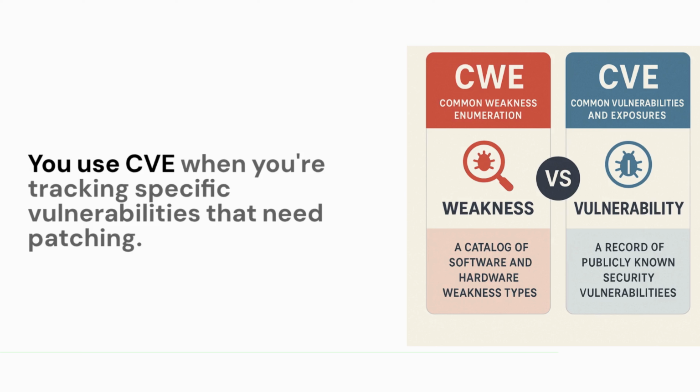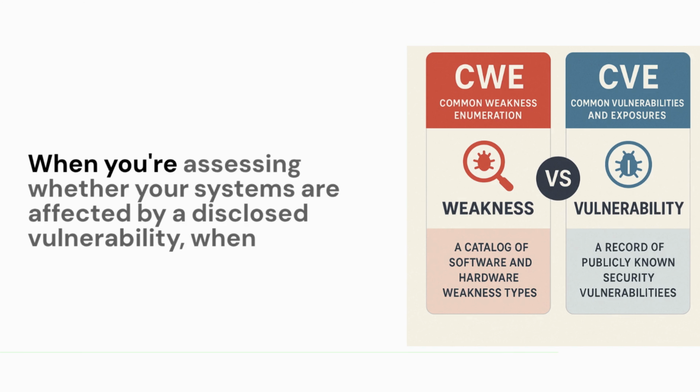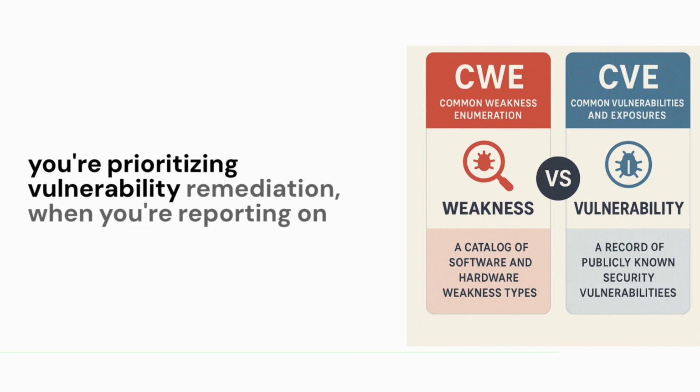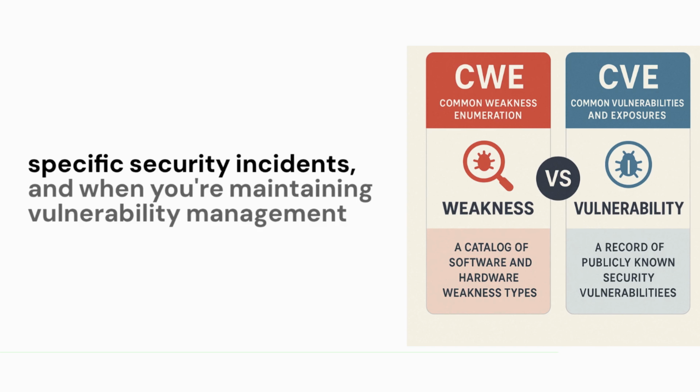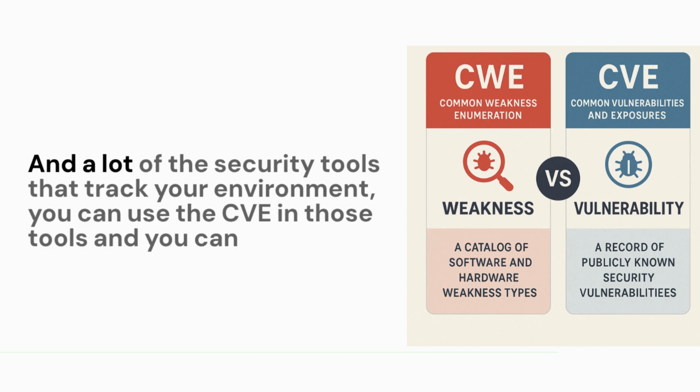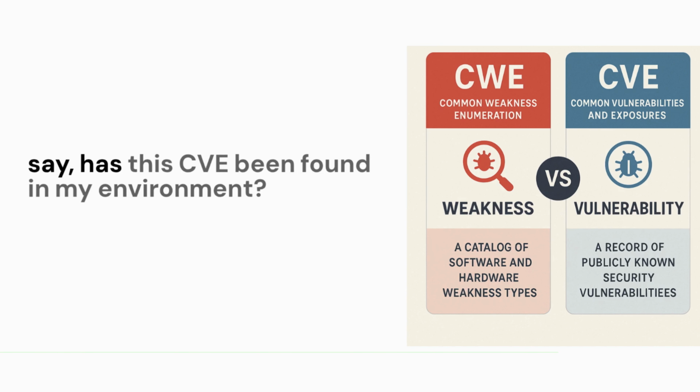You use CVE when you're tracking specific vulnerabilities that need patching, when you're assessing whether your systems are affected by a disclosed vulnerability, when you're prioritizing vulnerability remediation, when you're reporting on specific security incidents, and when you're maintaining vulnerability management processes. And a lot of the security tools that track your environment, you can use the CVE in those tools, and you can say, has this CVE been found in my environment?